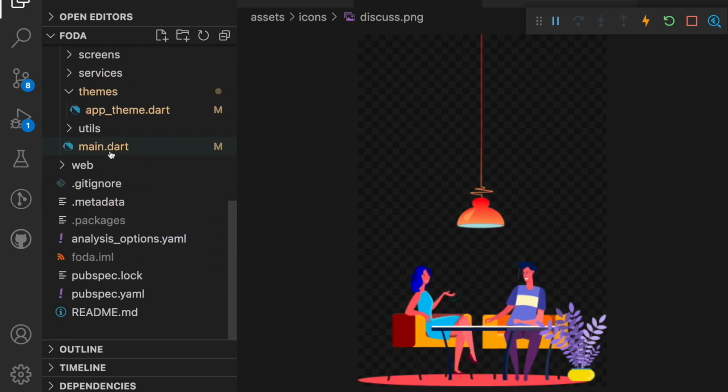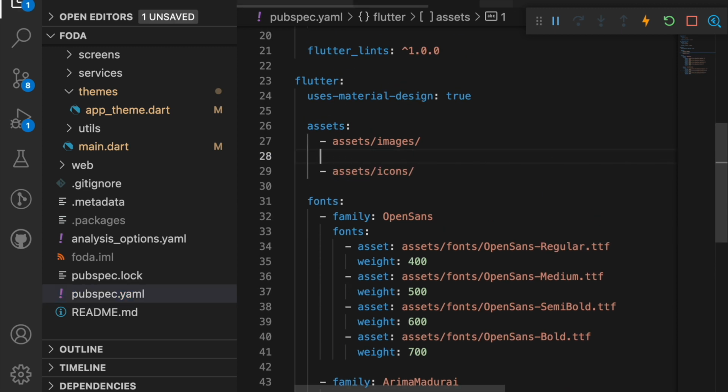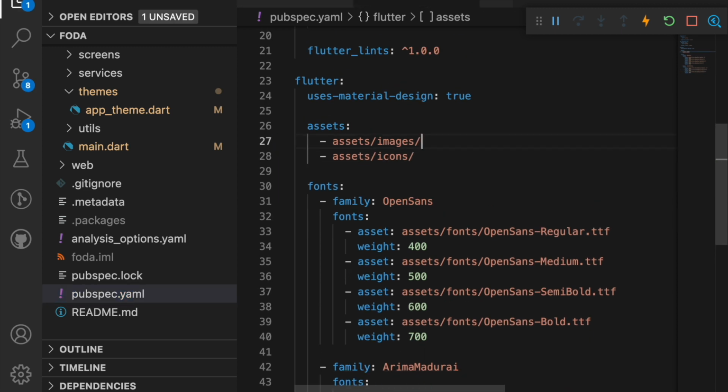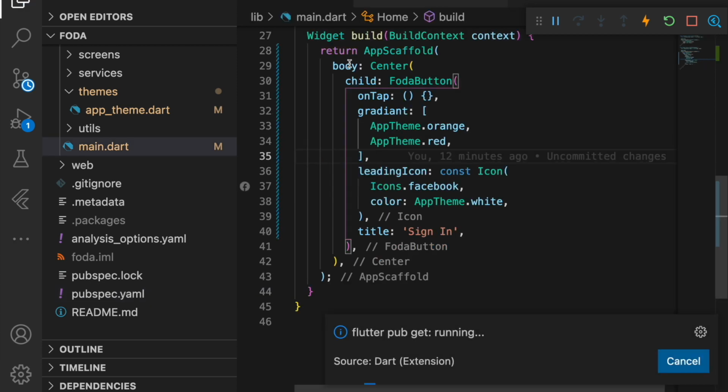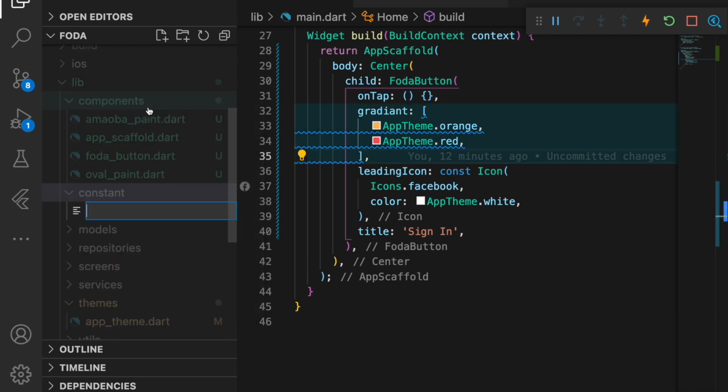So I'm going to go to our pubspec YAML file, and you can see that we have already called those paths here. So icons paths, we just need to create a reference to that and use it. So here in our constants folder, we are going to create something we call image paths.